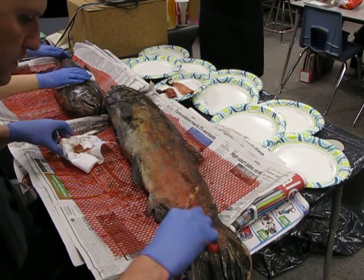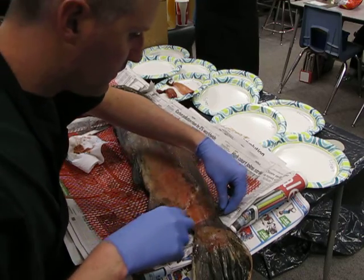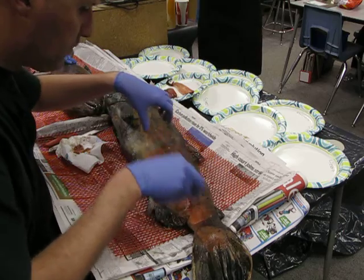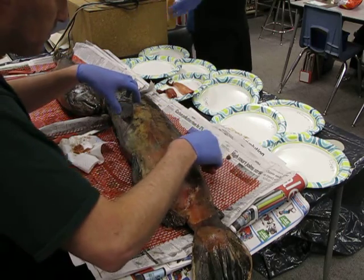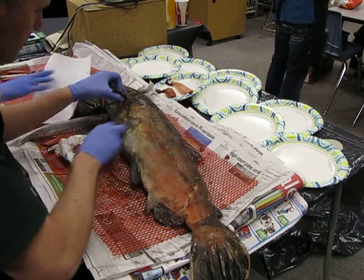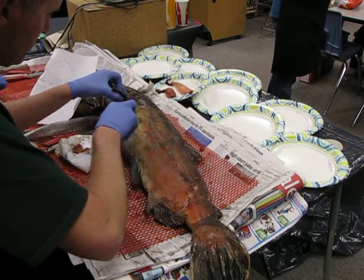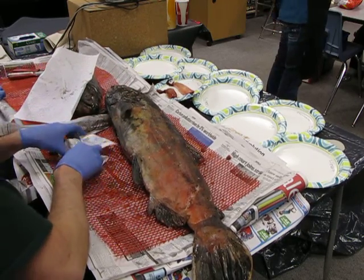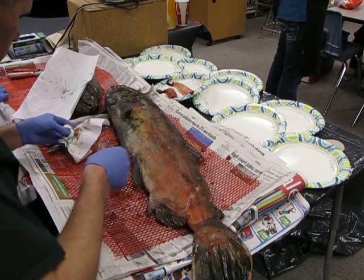All right. So these salmon here, they're Chinook salmon. We have 2 of them, and hopefully we have one male and one female. We will see. What these guys are starting to do first is wipe them off. Now these Chinook salmon are fall spawners. So they're in the spawning stage when they died. They've been frozen since October, for a long time.